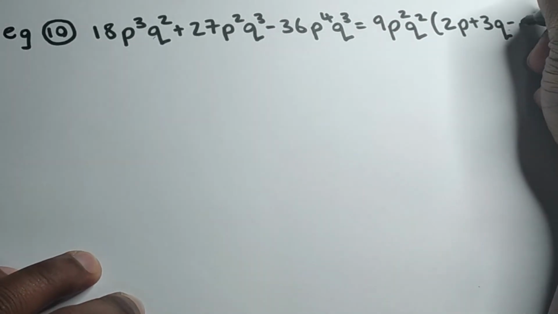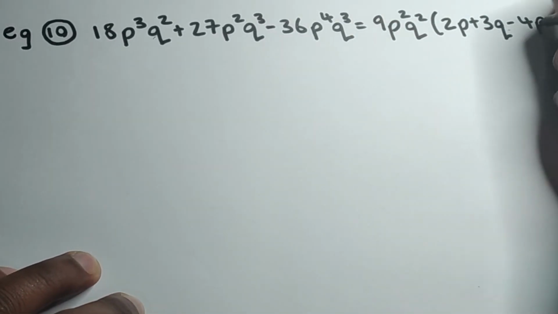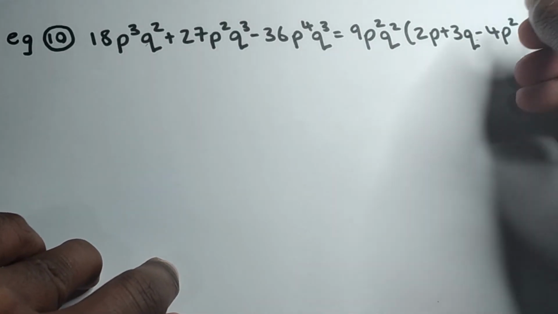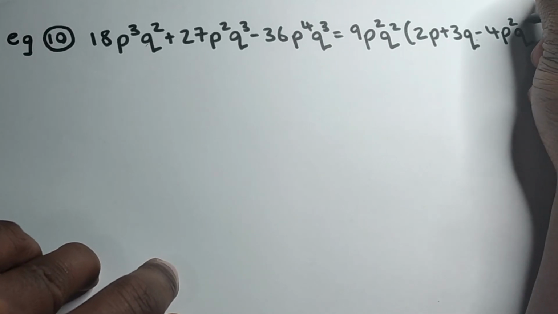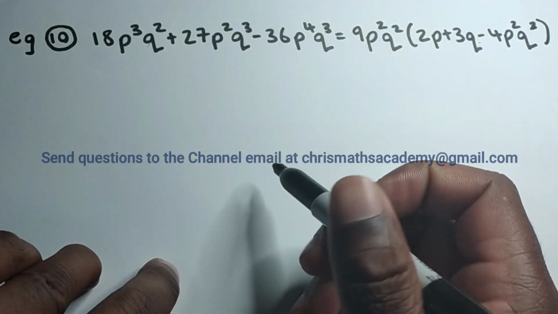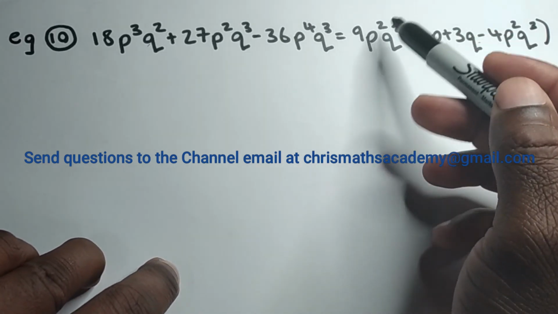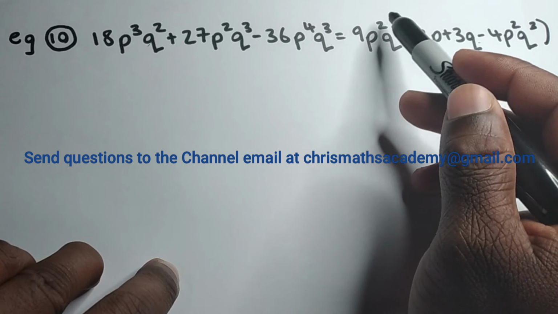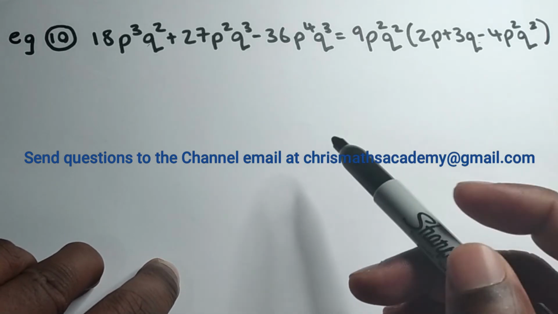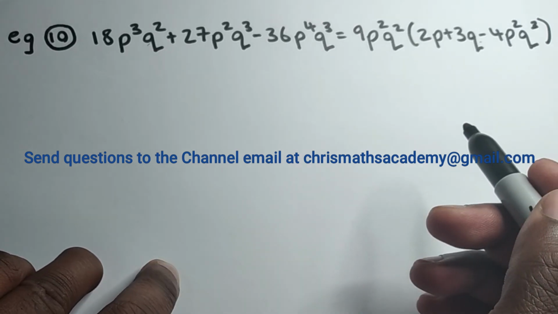9 into 36, that goes 4 times. p squared into p to the fourth power will leave me with p squared. And q squared into q to the third power will leave me with q to the third power. All right, so I can close the bracket there. So that's what I'll get if I factor out this thing. All right, and again, if you're not comfortable with factorization, after you obtain the common factor, which is 9p squared q squared, you can use the long route that I demonstrated previously to divide each term, all right, if that's what you're comfortable with. So that's where we'll end today's video.